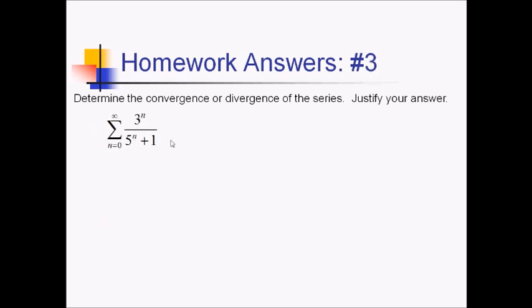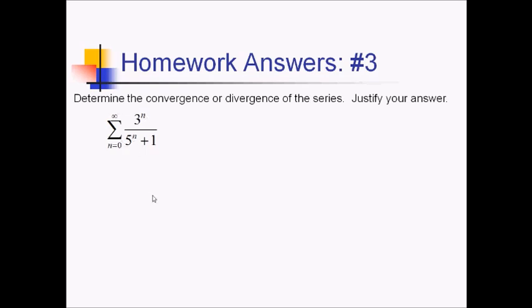On this problem, we want convergence for this series. Now this one is going to pass the nth term test. The nth limit is going to be 0. So we move on to some other tests. And we see that this is actually pretty close to a geometric series. Not quite there because of this plus 1, but it ought to behave similarly to the series 3 to the n over 5 to the n.